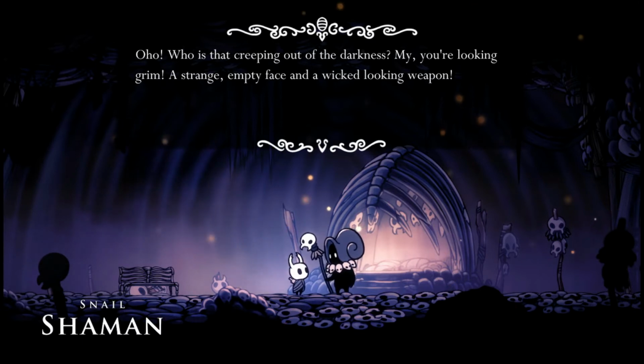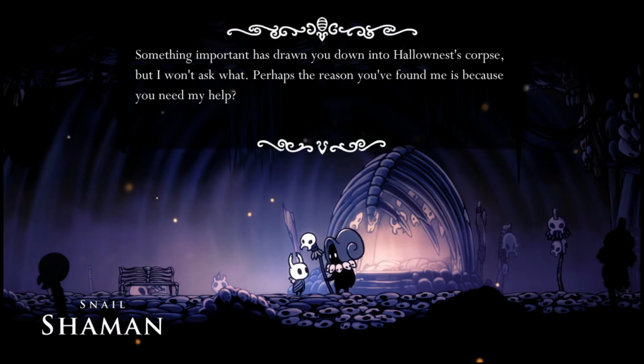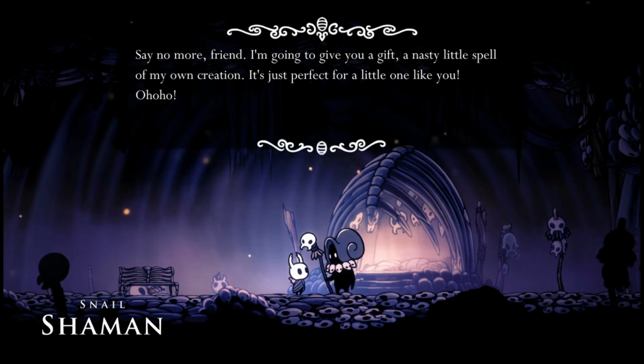My, you're looking grim. A strange empty face and a wicked-looking weapon. Something important has drawn you into the Hollow Nest's corpse, but I won't ask what. Perhaps the reason you've found me is because you need my help. Say no more, friend. I'm going to give you a gift, a nasty little spell of my own creation. It's just perfect for a little one like you.